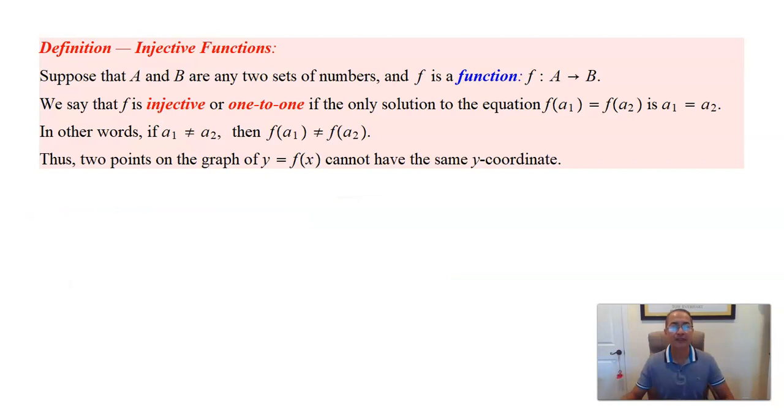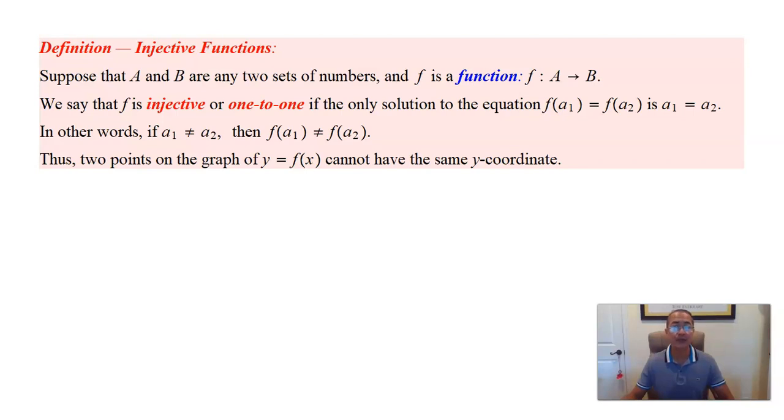Okay, but before we can invert any function, we first need to check whether it is what's called an injective function, or a one-to-one function. So, how do we know when a function is injective? It happens when the only solution to the equation f(a1) = f(a2) is the obvious case when a1 = a2. So in other words, if you input two different numbers, a1 and a2, then the outputs, f(a1) and f(a2), also have to be different.